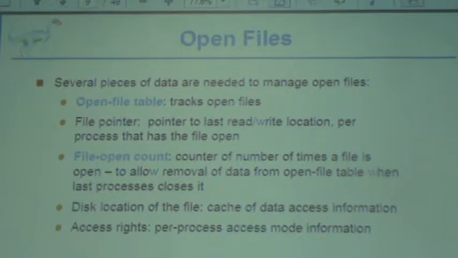Each time a process opens a file, it stores the entry of this file, and also it points to the system-wide table. The system-wide table has all the entries of the processes.